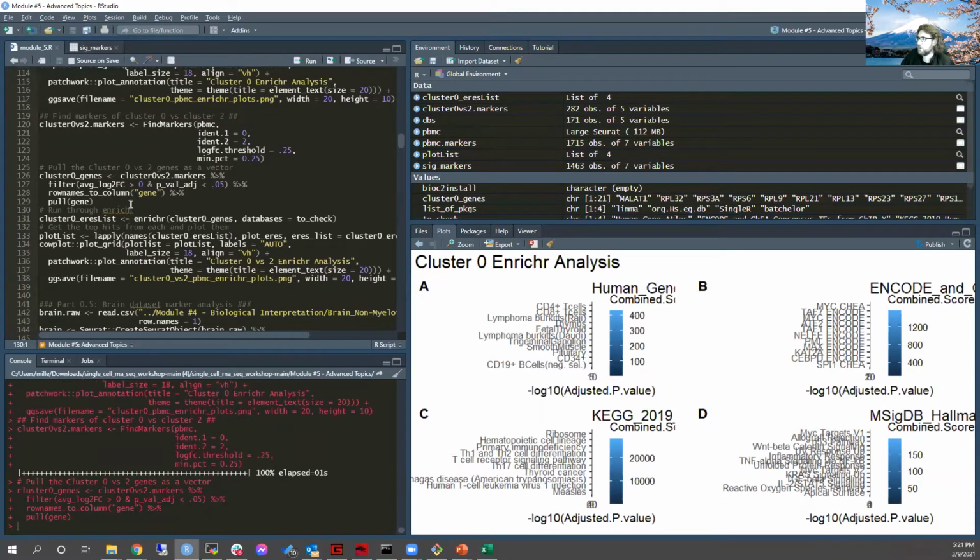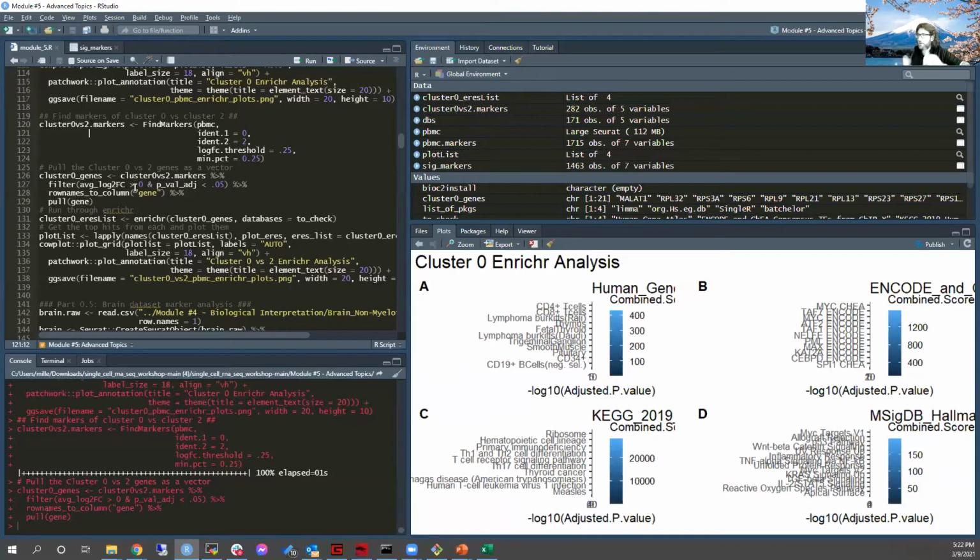So we went ahead and got those genes that are, in this case, specific to cluster 0, because their average log 2 fold change is greater than 0. I'll back up just to make sure this is clear. When we pit these two clusters against each other, there's a numerator and a denominator. The numerator in this case is identity 1, that's cluster 0. The denominator is cluster 2, which means that when we look at the log fold change, anything greater than 0 was overexpressed in cluster 0 compared to cluster 2. Anything less than 0 was overexpressed in cluster 2 compared to cluster 0.